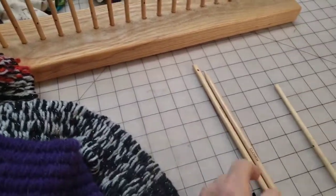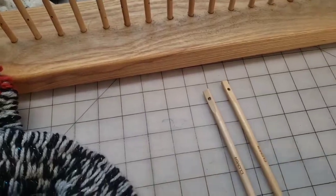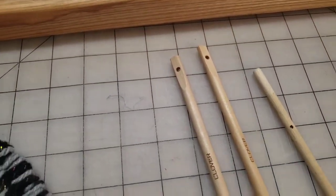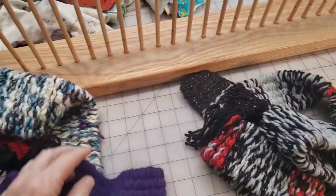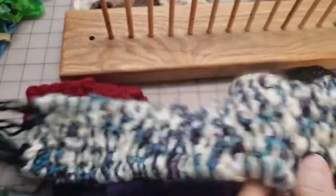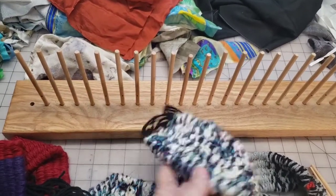I have done something very similar called hand knitting, which involved using five of these — I don't know if you call them pegs — they look kind of like knitting needles. One of the first things I noticed is that the holes in these two things are substantially different; this one is actually smaller. With the hand ones, which are a lot of fun, you can sit there and watch TV and do it and make nifty little scarves, and you could put them together and tie them off at the end.